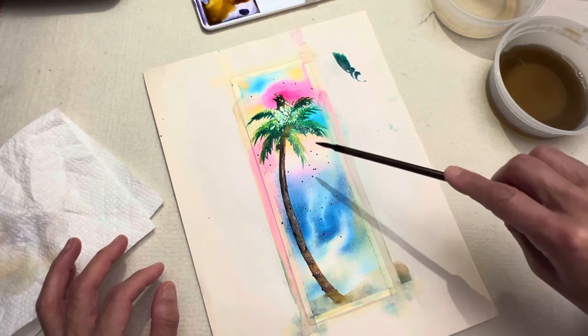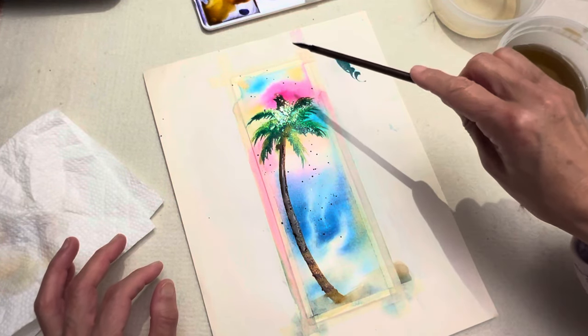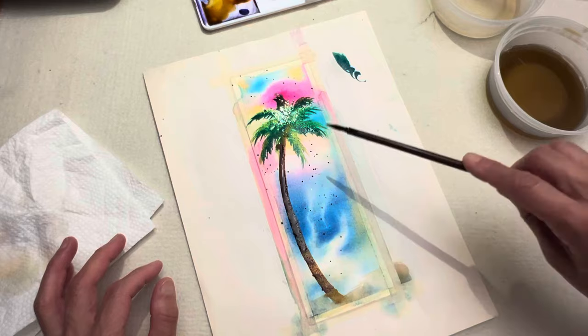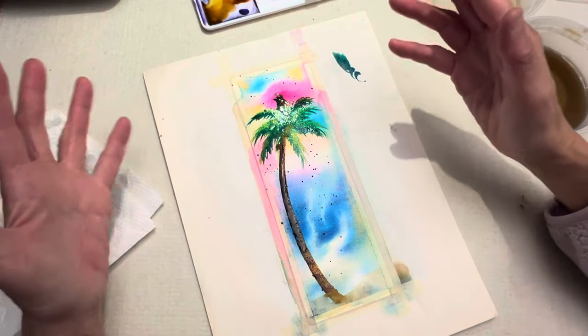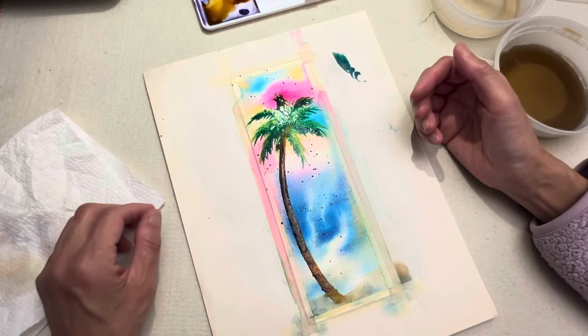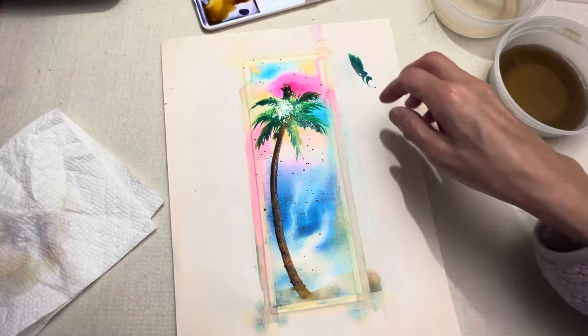Make sure your color always has something that goes with your painting color, your existing color. That is it. I like to add some of this splash to make it a bit more lively, vivid. And that is it. We have two pieces.